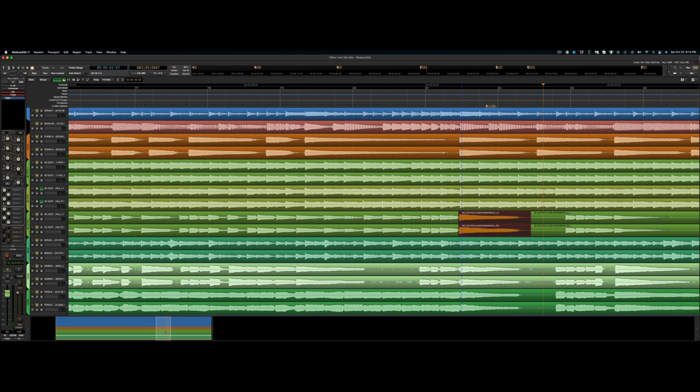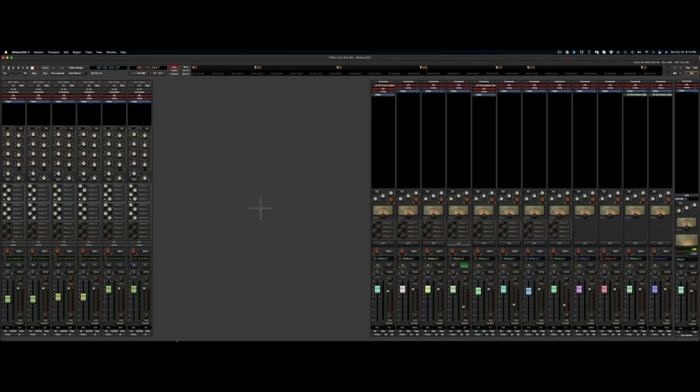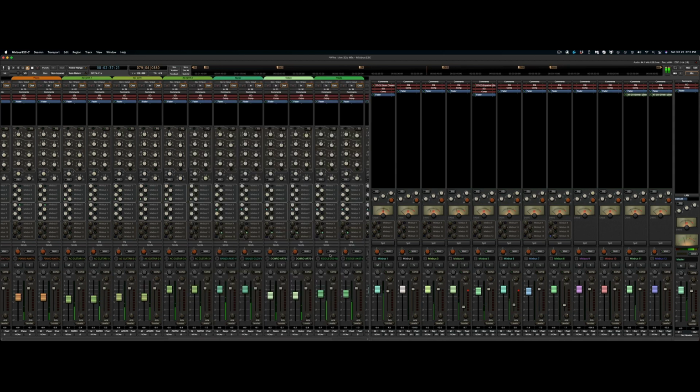Okay, something in this note, but it kind of is what it is at this point, isn't it? That's fine. All right, let's check it out. See how much time we got left? 8 minutes. It's never a bad thing to mix on a time crunch. It kind of forces you to think about the most important things that need to get done.